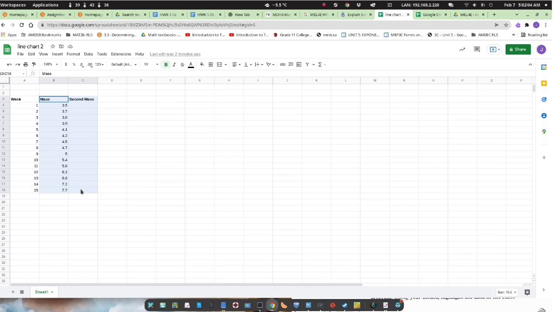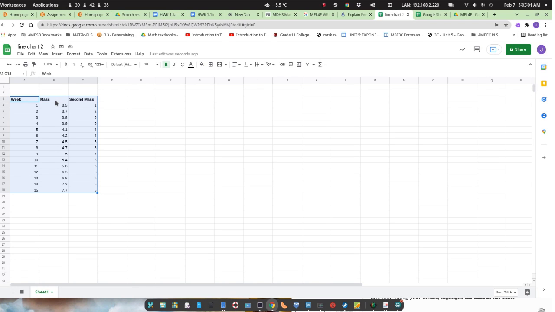Okay. Now, double line graphs come about when you have a certain constant on the left side, which will still be our x-axis, right? And then the other two columns will represent the information that's going to be on the y-axis for our graph. So you need to select the entire set of information that we have for our graph.